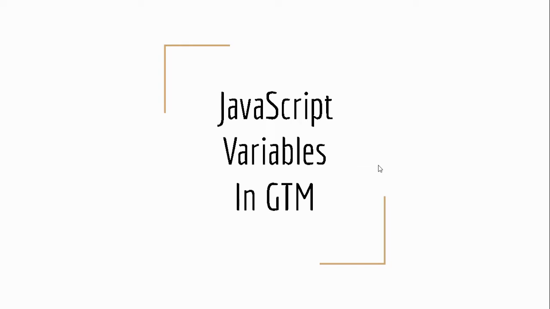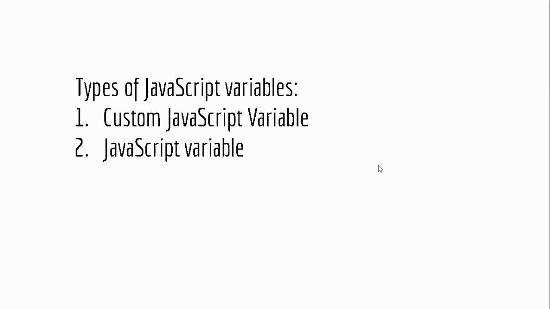Okay. So in GTM we basically have two JavaScript variables. The first is custom JavaScript variables, and the second is normal JavaScript variables. By the name itself, custom JavaScript variables are those variables which you can create on your own, that you pass the data to and retrieve the data that is not actually available. And in JavaScript variables, you can only access the data that is in the browser, that the browser holds. You cannot create something on your own, unlike custom JavaScripts. Okay, so we will have a look at it.